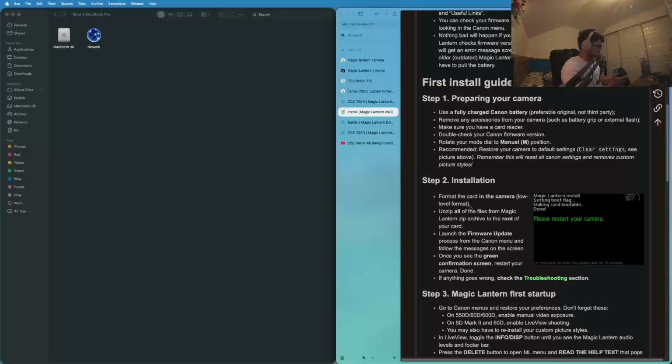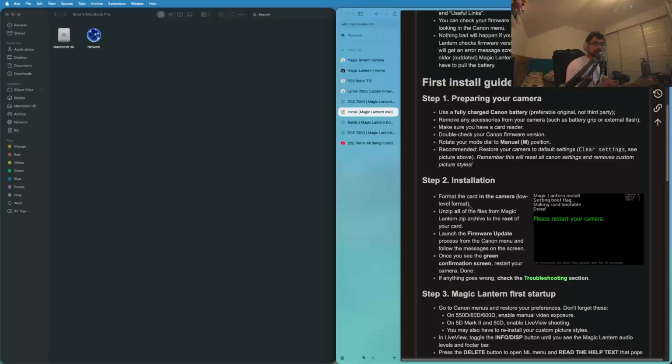It doesn't erase images is the only option that I really see. Control over HDMI, no. Format card, there we go. Format. How do I select? Yeah, low level format. Okay. I've done that now.